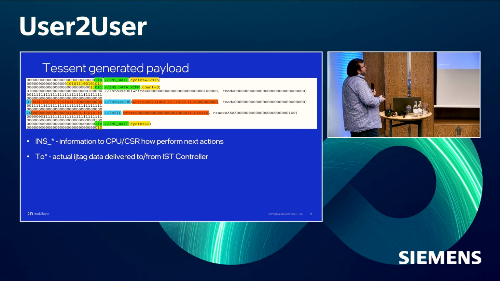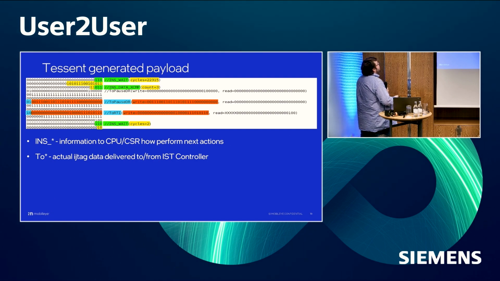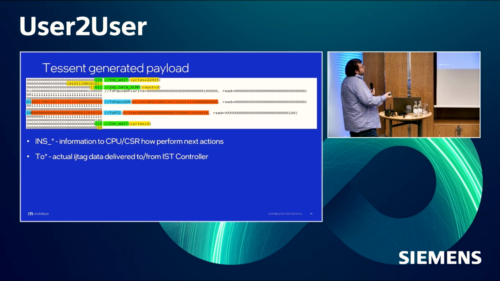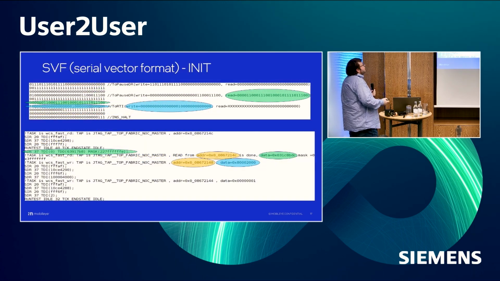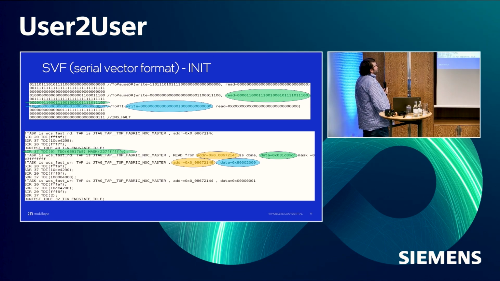It's really helpful, but in the end, it's not a format that could be easily translated into ATE format. Plus, as I mentioned previously, we need some more information, like the chip initialization sequence plus the NOC addresses. So here comes the SVF, serial vector format. This is our chosen vector to deliver the pattern to the ATE team.